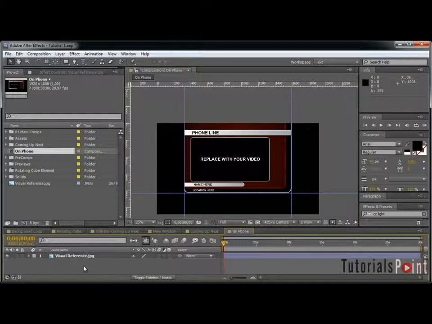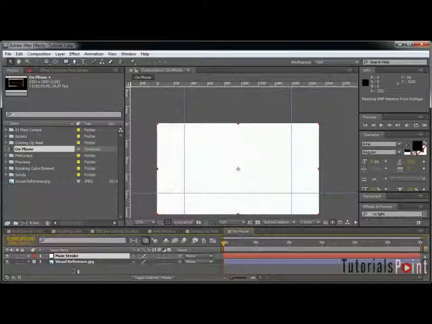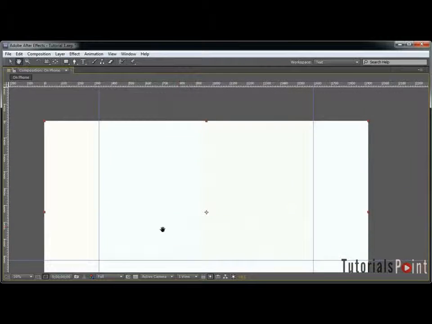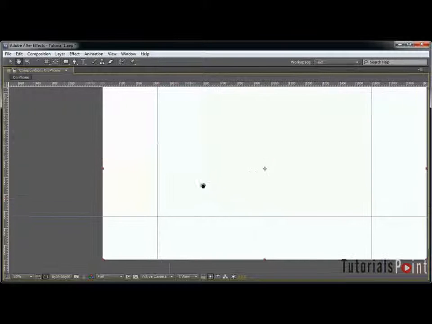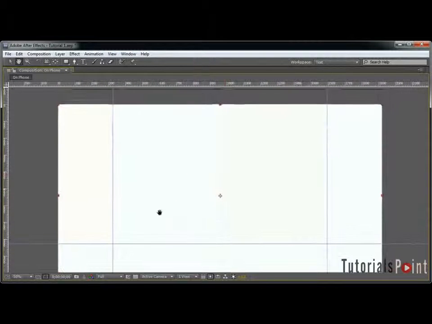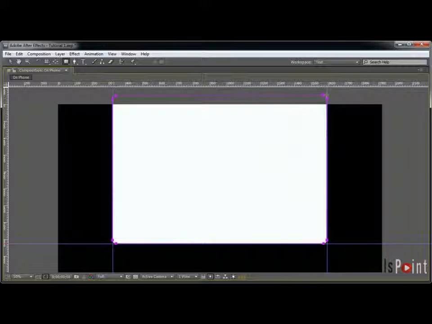and let's create a new layer and call it main stroke, and take the rounded rectangle tool again, and just draw the shape like so.